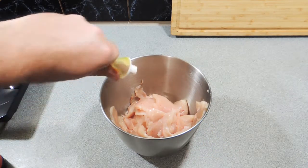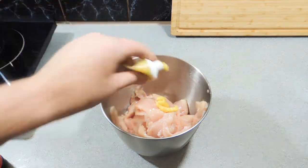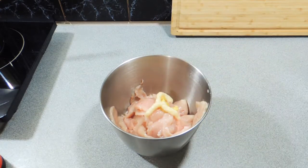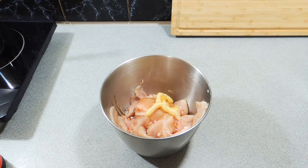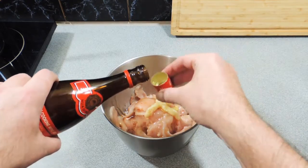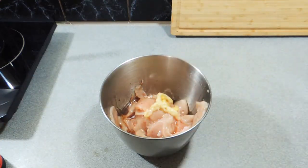We're going to make up our marinade. I'm going to add about 2 teaspoons of ginger paste, or ground ginger or crushed ginger, and the same again of garlic. That would be around about 2 cloves of garlic, 3 tablespoons thereabouts of sesame oil, and the best way to measure, 3 caps of rice wine or Jiaxing wine or dry sherry.